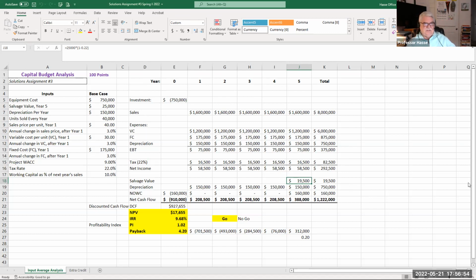The depreciation expense of $150,000 is added back in to the project cash flow since it is a non-cash expense. And then we have working capital, 10% of next year's sales. So in year 0, 10% of year 1 sales is $160,000 negative cash to fund the working capital requirements of this project. Since the income numbers do not change, there's no variation in sales throughout the years. Thus, the next time that the working capital is hit is in year 5, when the $160,000 is added back.